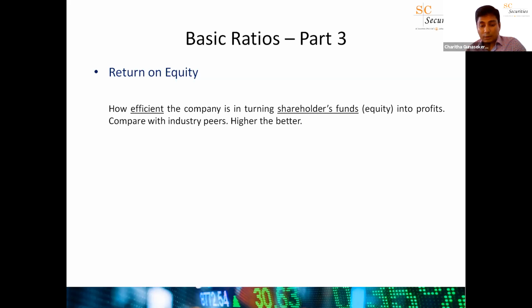Now, if you invest in a fixed deposit account in a bank, the return on investment is the interest rate that the bank will pay you on your fixed deposit account. For example, we'll say the bank is paying you 5% interest and you are investing 100,000 rupees. So you get 5% on 100,000 as your return on investment. So similarly, return on equity is a kind of a return on investment.